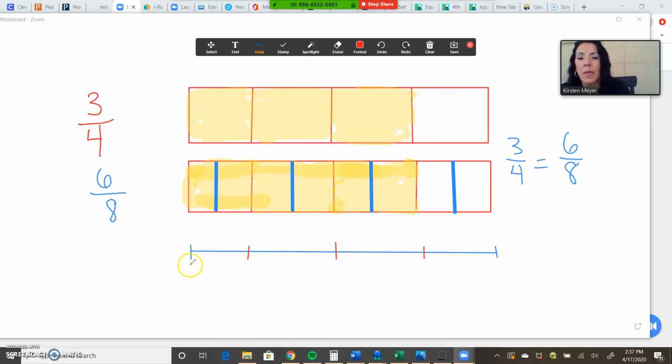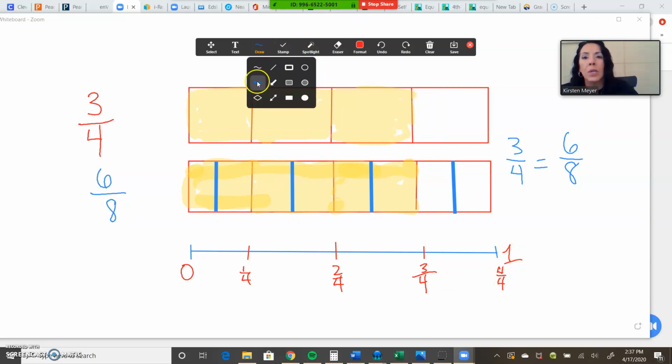So this would have been 0, 1/4, 2/4, 3/4, 4/4, which we know is the same as 1 whole, and I had 1 part, 2 parts, 3 parts, or 3/4 represented.